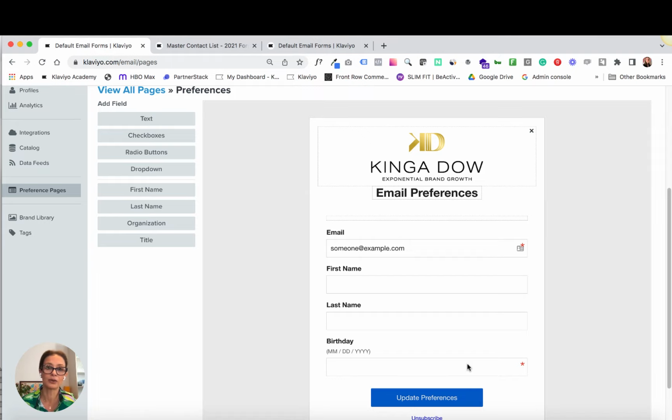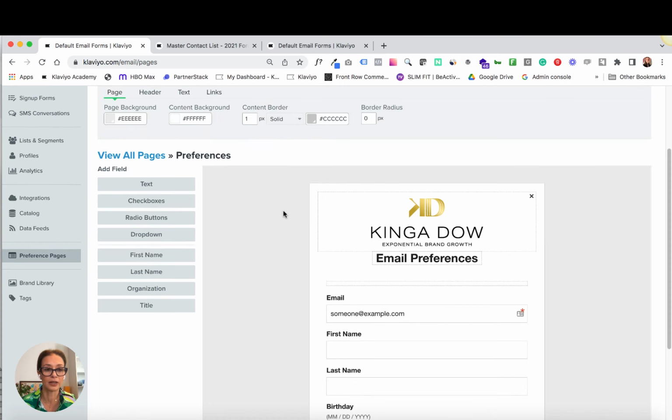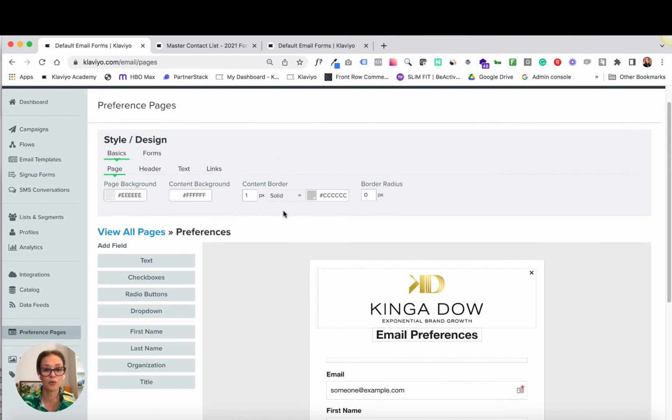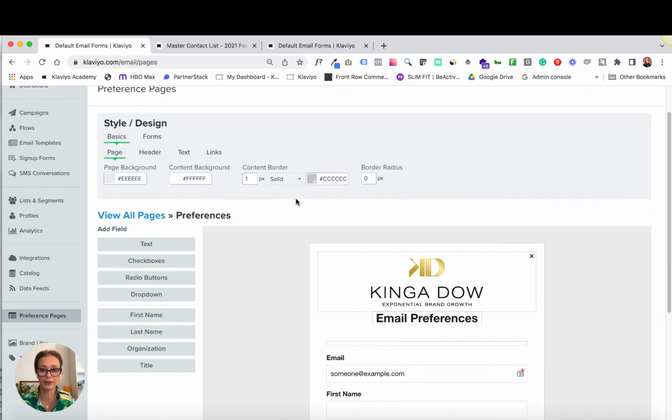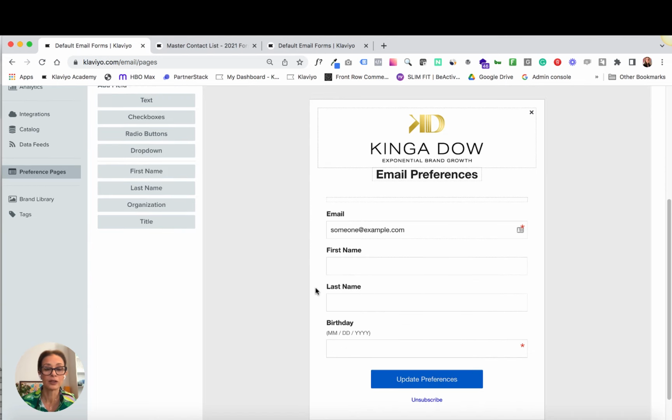First of all, I would like to start by saying that there are two ways to get to preference pages. I would say one is for campaigns and one is more for email automations. The page that I have open right now is for campaigns when you're sending out the email, and then in the footer, let's say you have either unsubscribe or change your preference. This is the page where you would get. And also when you're sending out an email campaign and you would like people to provide more information, this is where you would bring them from your email.